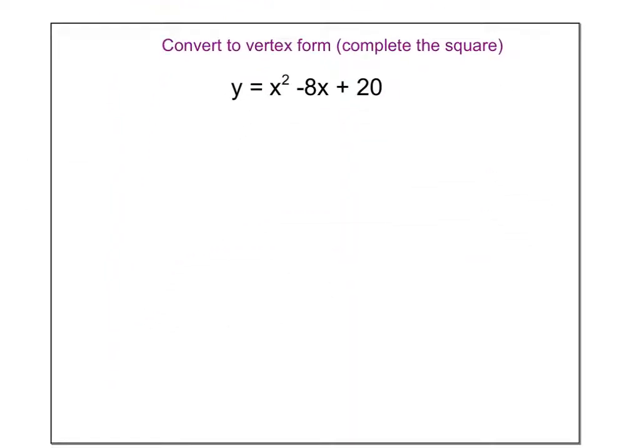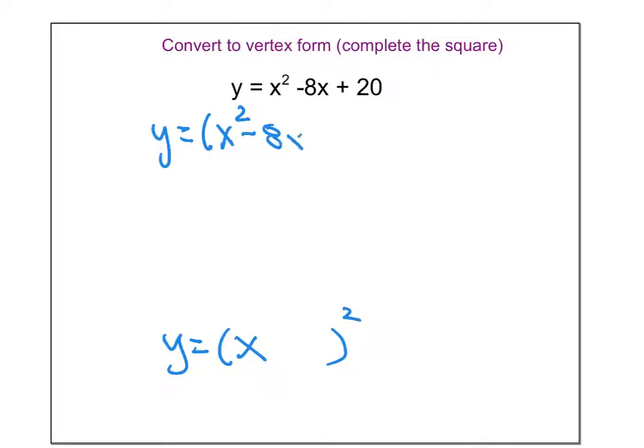Again, convert to vertex form. If you have something in standard form and you're asked to put it in vertex form, the strategy you're going to use is called completing the square. So let's think about what vertex form should look like. I'm going to kind of start a skeleton down here. I'm going to have a y equals my parentheses squared. I'll have an x here, and I need to figure out what my h and k are. So let's go back up to completing the square. First things first is I'm going to kick the c value out of the kitchen. I'm going to do blank, parenthesis, blank, plus 20.